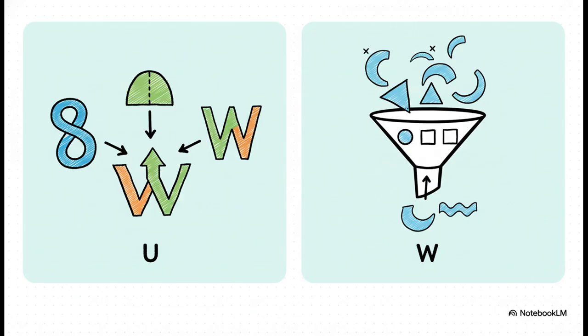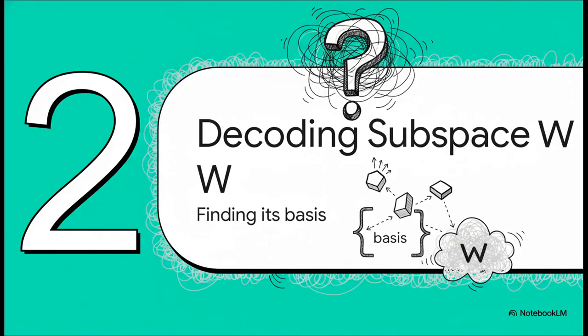On the left, you've got U, and it's given to us as the span of three specific polynomials. Super straightforward. It's anything you can build from those three. But on the right, W is defined by a couple of conditions, a couple of rules that its polynomials have to follow. It's a totally different way of looking at it. So before we can even touch the union question, we've got to get a handle on W. That definition is a bit abstract, right? So our first job is to decode it.